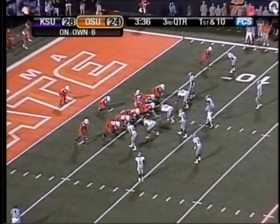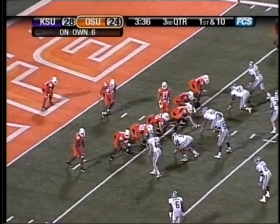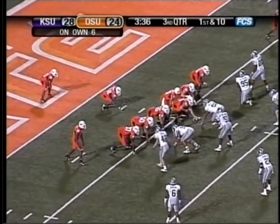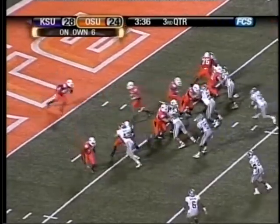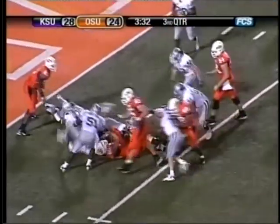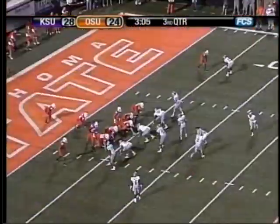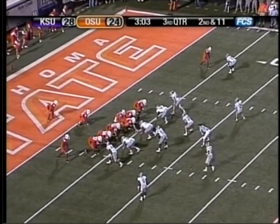Man, that was dead gum huge. Got to do something with it now. I formation. Zac Robinson to the quarterback under center. He's 6 out of 16 tonight. Hands it off on 1st down to Savage, and he's hit in the backfield and spun down for a 1-yard loss by Moses Manning. Cowboys trail 28-24 late in the 3rd.